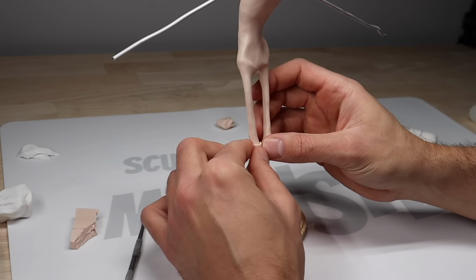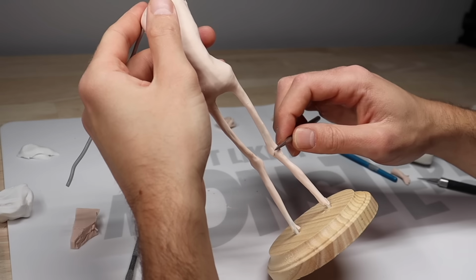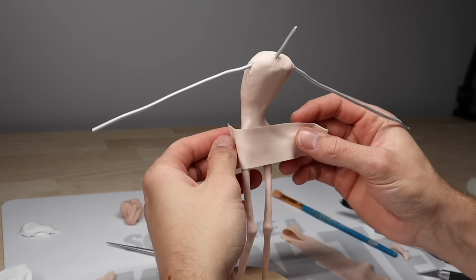Alright, now we're just finishing up those legs, making them look extra bony by adding some more clay to the knees here, and then making sure everything is nice and smooth and blended.